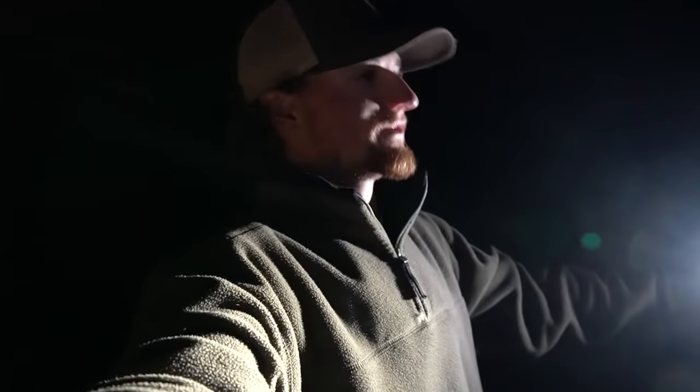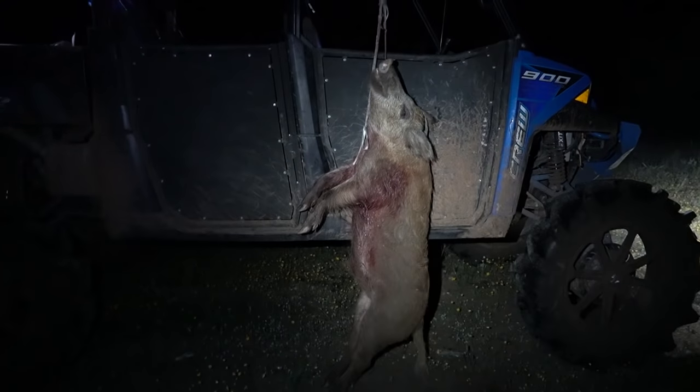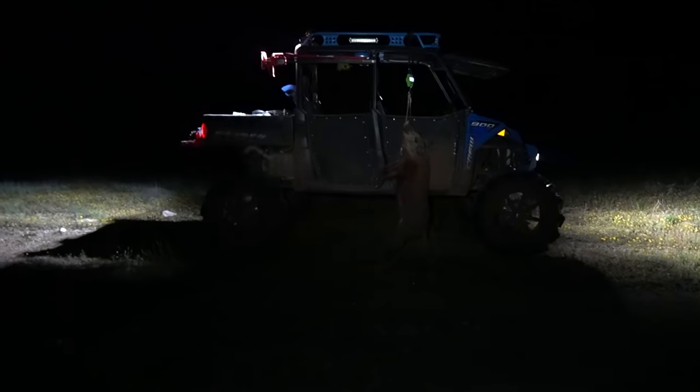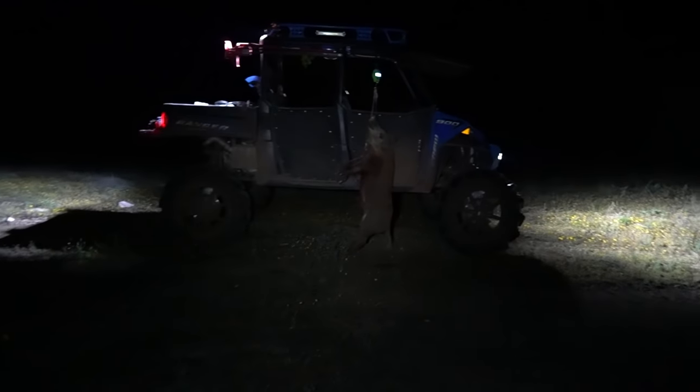I was closer than what I thought I was going to be, because it's been a while since I've guessed the weight of one, but you guys can get a real good look at that pig right there. This picture of this view right here gives you a really good idea kind of what to go off of.